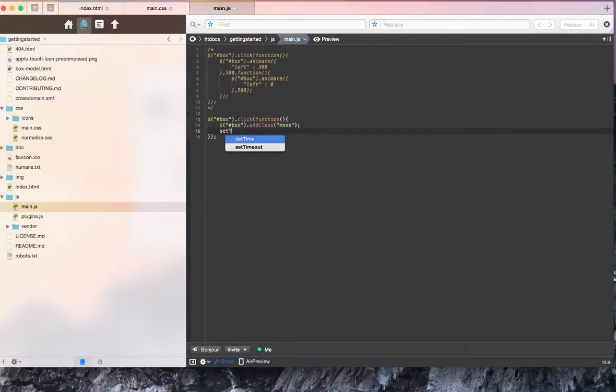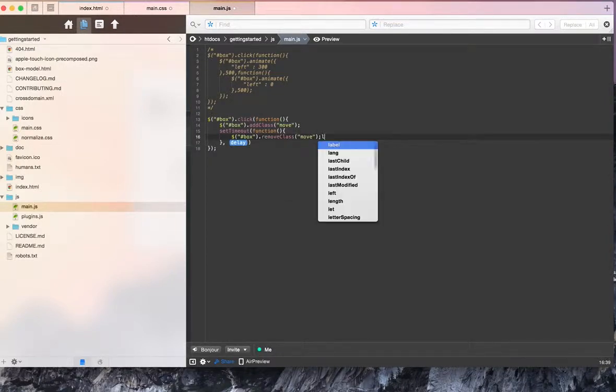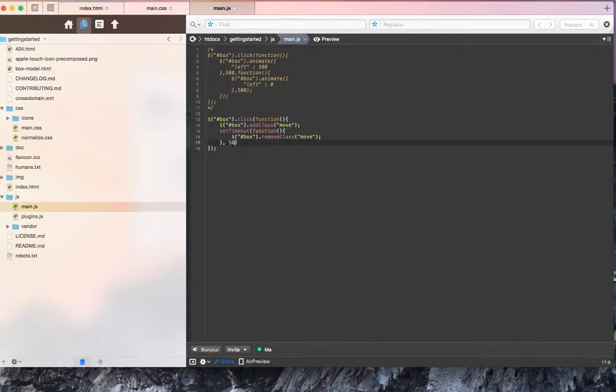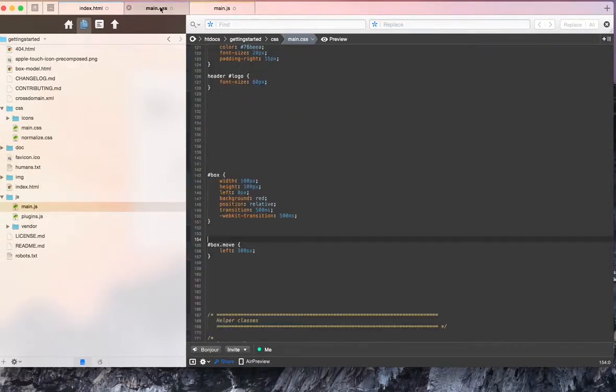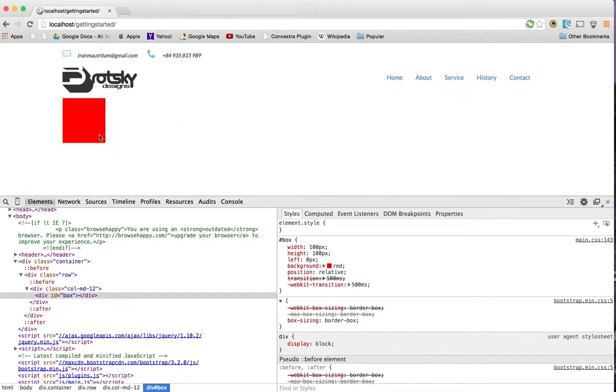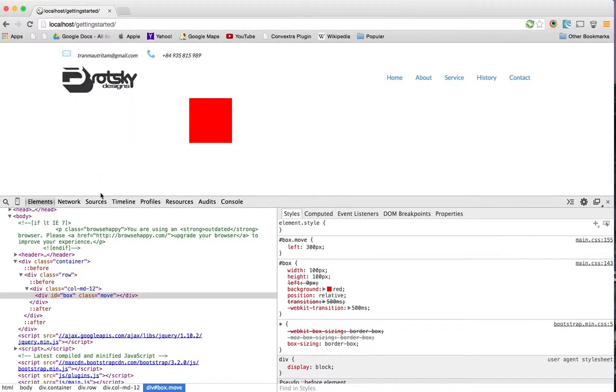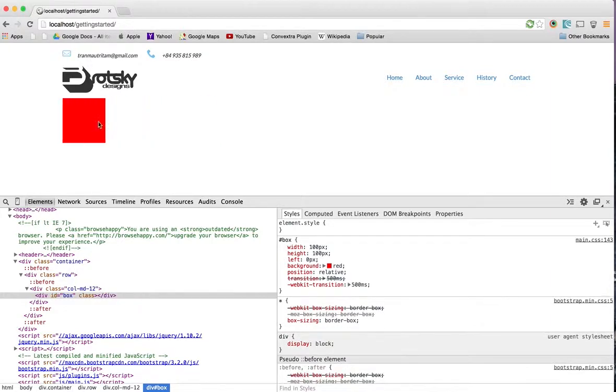So we can just put a little bit of a time delay, and simply remove the class. And we're going to call this delay just 500 milliseconds. So that's the same exact time that the transition takes. So now I'm going to go over here, and you can see that it moves back just on click. And you can actually see right in here that all it's changing is the move.